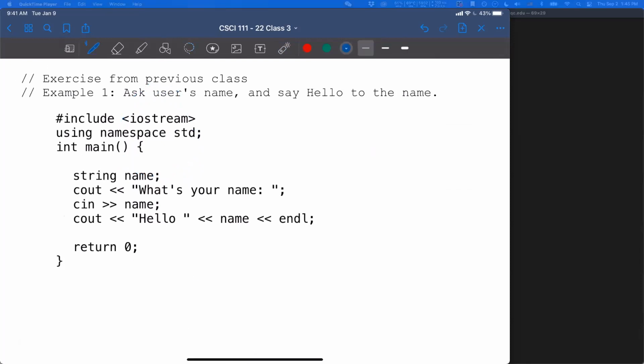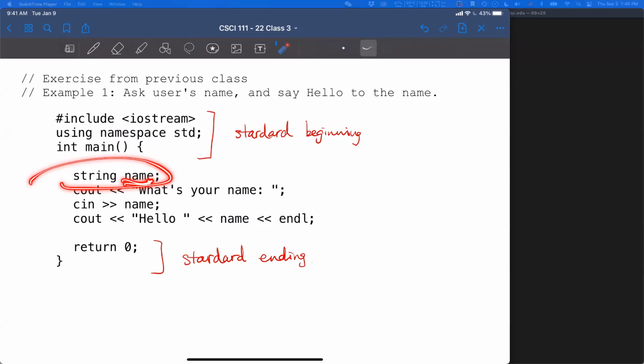What happened here is we have the standard beginning, and then here we have the standard ending. And we need to create a string name to declare the variable so we can store the user's name later. Here we have cin name, so we will import the data from the screen to our variable. Before that, we need to declare it.